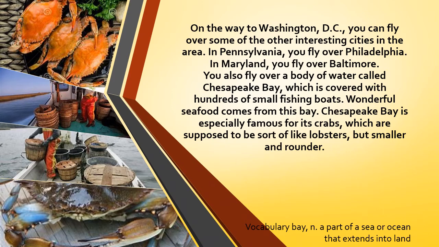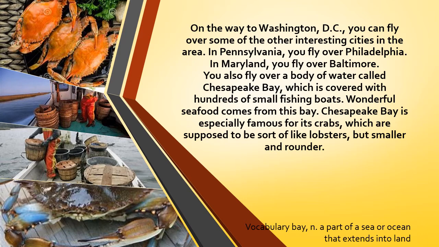So on the way to Washington, D.C., you can fly over some other interesting cities in the area. In Pennsylvania, you fly over Philadelphia. In Maryland, you can fly over Baltimore. You also fly over a body of water called Chesapeake Bay, which is covered with hundreds of small fishing boats. So wonderful seafood comes from this bay.